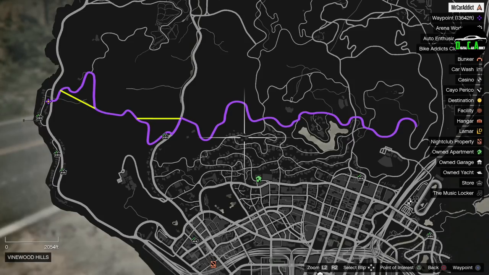The rest of it is just following the road while also avoiding some of the traffic, which again is pretty easy if you let off the throttle and keep your bike stable. For this time trial, I will be using a fully upgraded Shotaro.